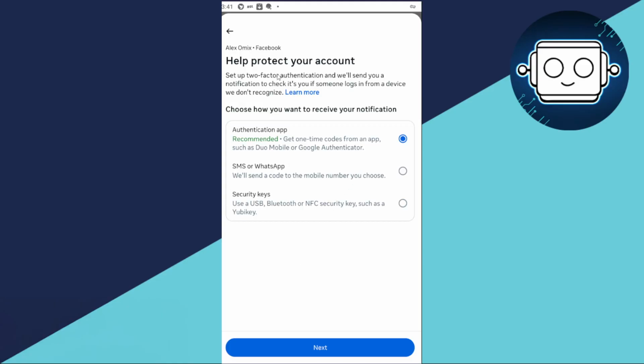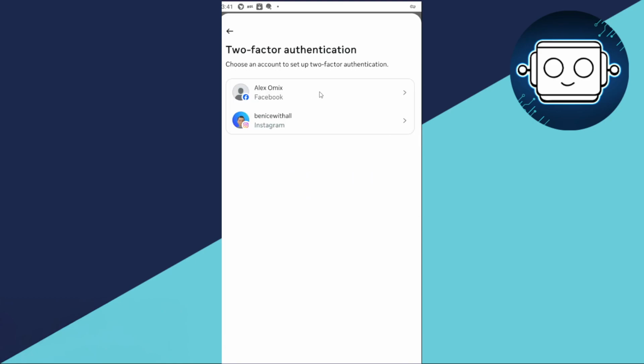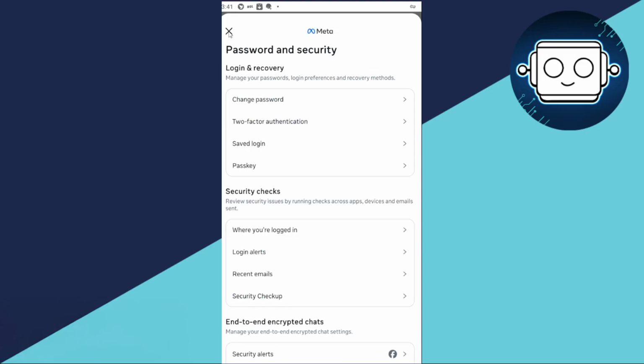And as an example, because I have to set this up for the first time, instead of having to set this up, you'll find the turn off option. Once you click on your account, you'll find the turn off option. And if you click on that turn off, you will just have to simply accept or click on turn off again, and it will be turned off without any problems.